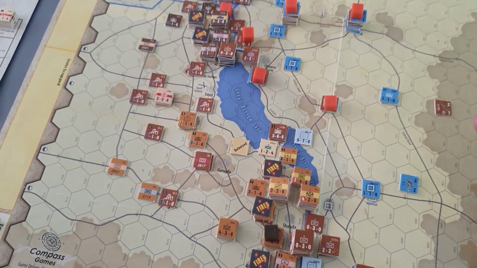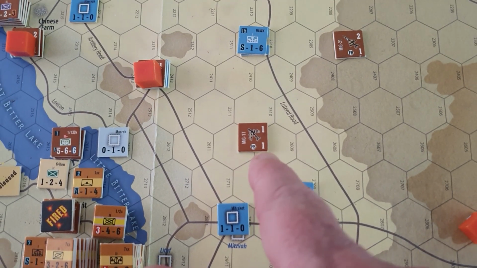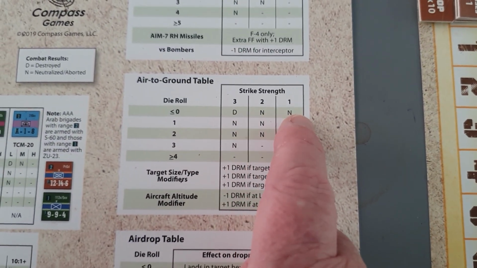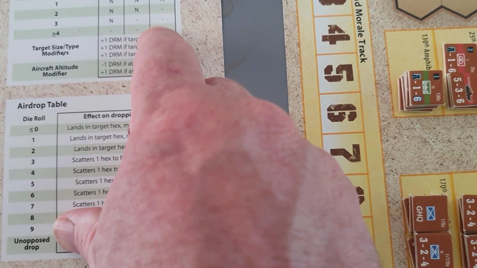Now let's say it wasn't aborted, and say that it got through. You then go on to the ground attack. So you look at this bottom number on the right, that's your ground attack value. You then go to your air to ground table, look at your strike strength. So we're rolling for a strike strength of 1 and we get a 6.